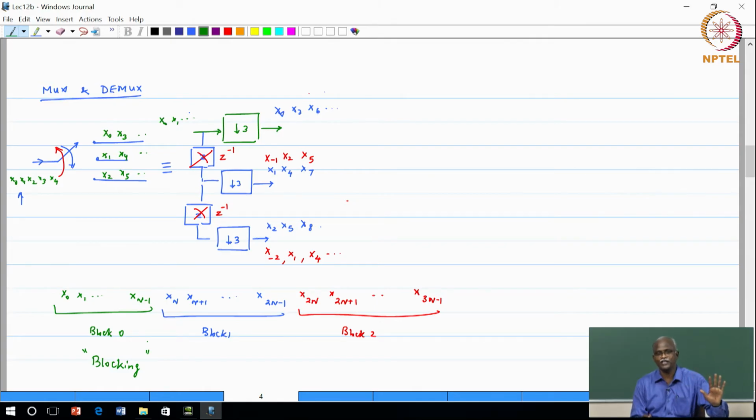Blocking there means the call does not go through. This has nothing to do with calls or connecting calls. This is actually breaking up data, the creation of blocks, and the reason we do that is because we want to run the FFT. Now, when you implement it in hardware, it is very useful to draw upon the multirate equivalent of this, because you can implement it in hardware in a very elegant manner.